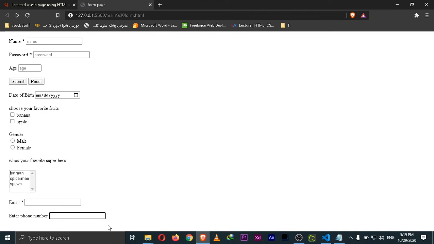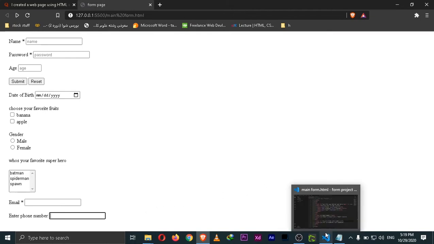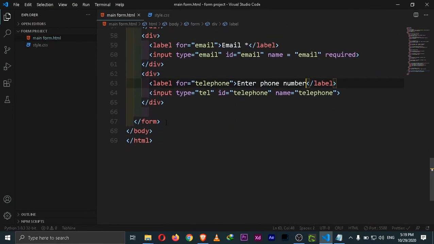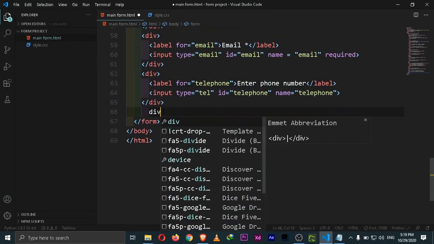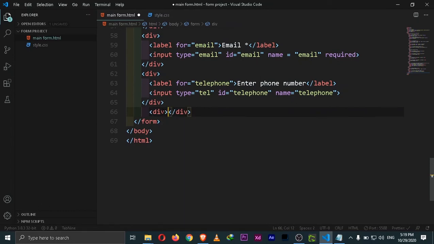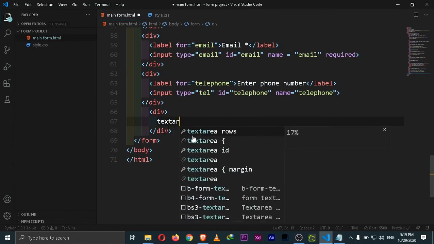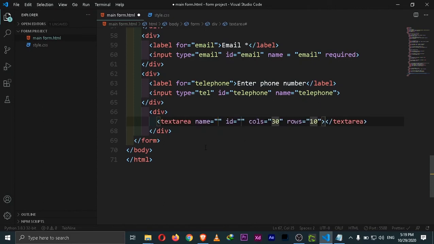Okay, so now that we've done that, we're gonna be using another way to take input from our user without using the input element. This time we're gonna be using the textarea. So let's see how that works. First of all, we create another div for it. Then we use the actual textarea element. So this is basically what it sounds like. It just creates an area of text that the user can write their information in. For example, let's say we ask the user if they'd like to give us any other information, give us something that we forgot to mention in the form, or tell us more about themselves. That's what this is for.